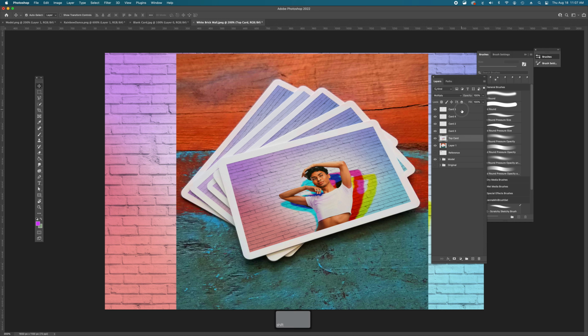All right, we can group these. Actually, let's make sure to group them with the card. And we'll call this card example.